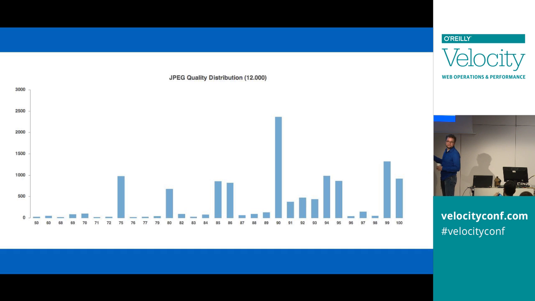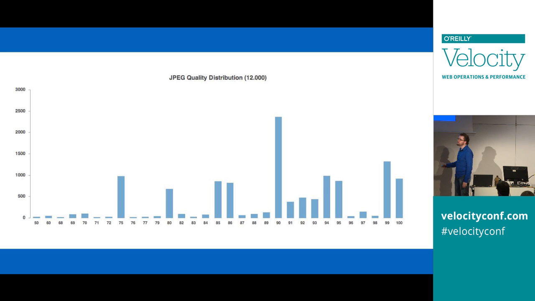This is the JPEG quality distribution, read with ImageMagick. We have what I call the Google Images spike at 75. This is because Google encodes all JPEGs that they ship on Google Image Search at 75, and a couple of other sites have picked that up too. So when you randomly select JPEGs from the internet, you'll always find a high spike at 75. This is because large companies have gone to encoding JPEGs at a quality setting of 75, no matter what encoder they're using. Why this might not be a smart idea, we'll get into that later.